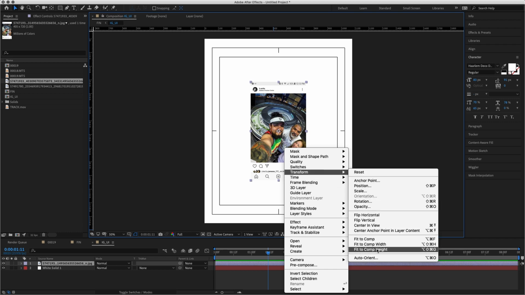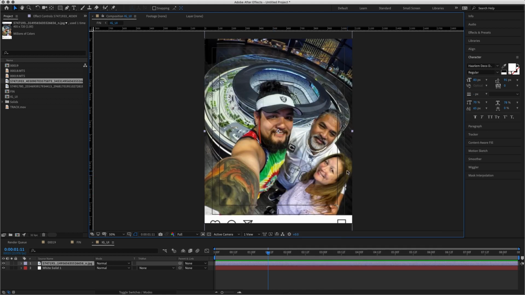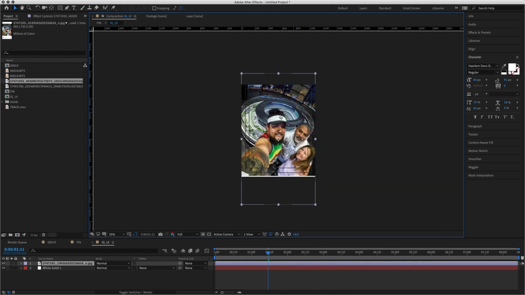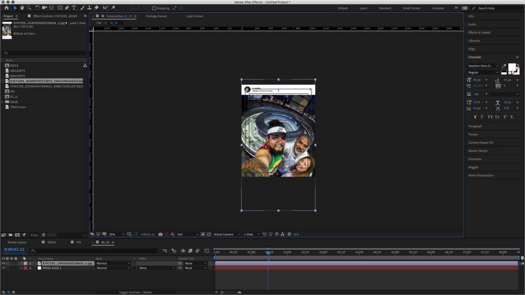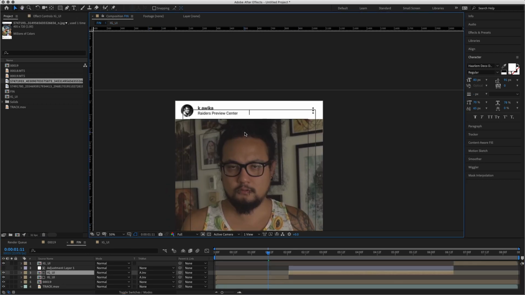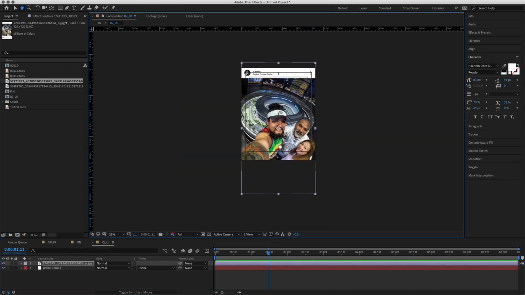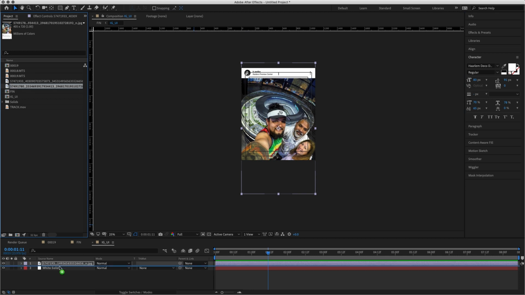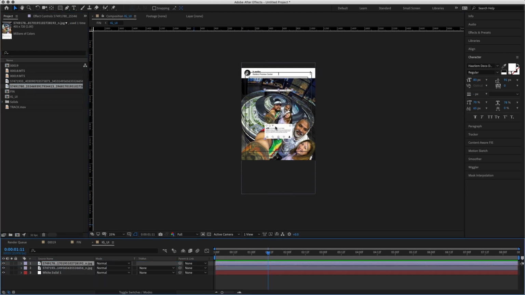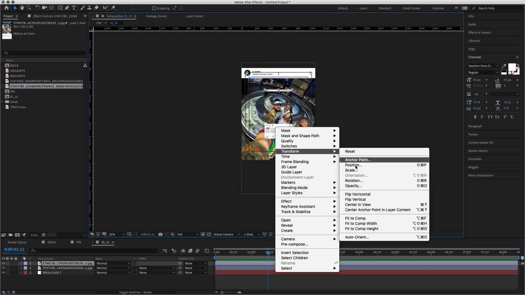All right, so, bango, and just make sure that it fits. You can see it fits right in there. And then we'll put the other one in there. Fit to comp. Oh, shit.